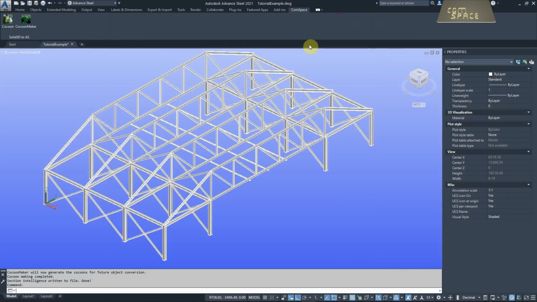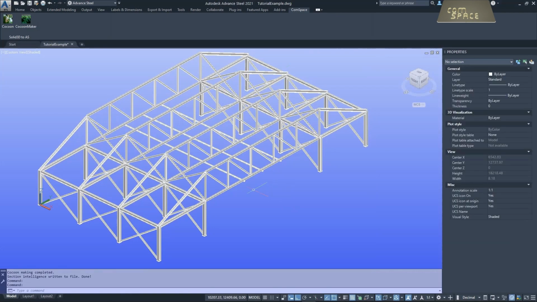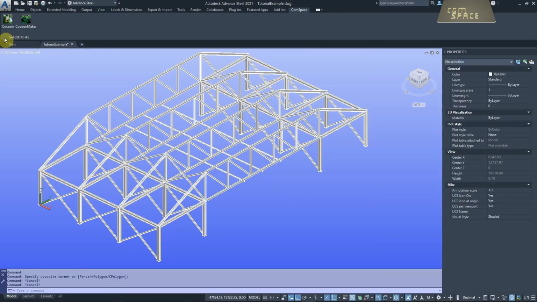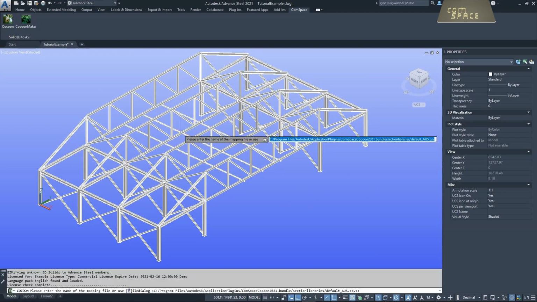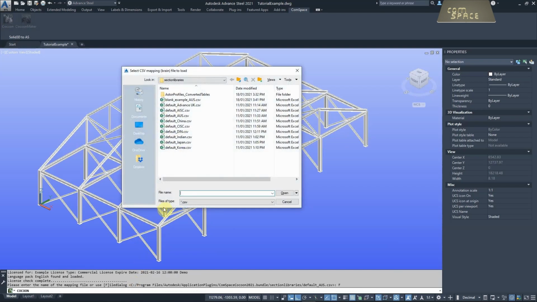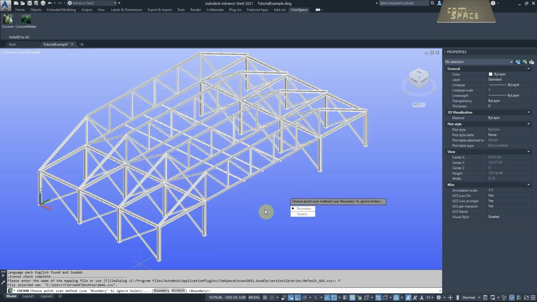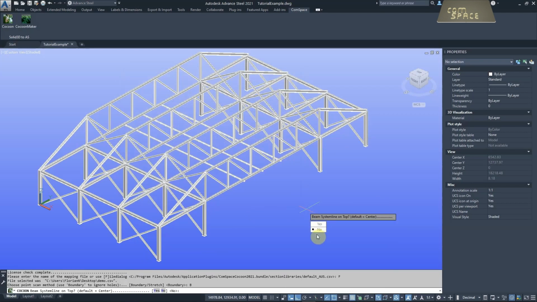Now when we specify this as a reference, we can turn these unknown sections into something real. So again, we can specify here, let's say under the desktop, our demo CSV. Let's say, for instance, we have a boundary method on top.